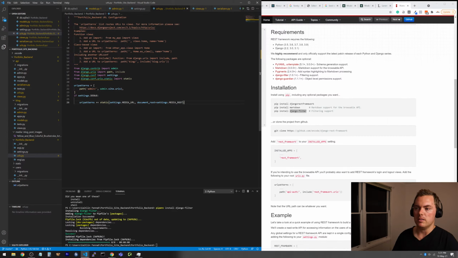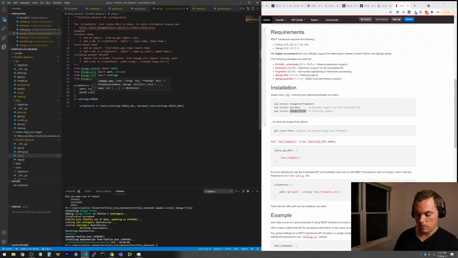The media URL is the base URL, and then where the image is gets appended to that. And then we need to path api/, include api.urls.